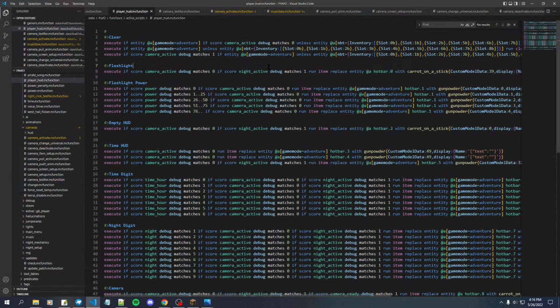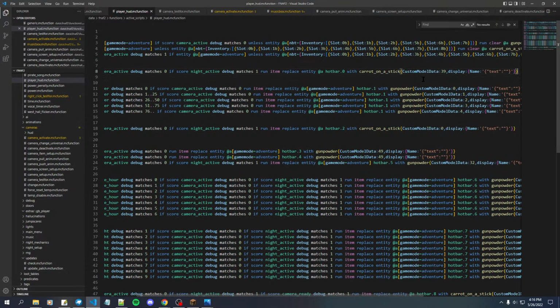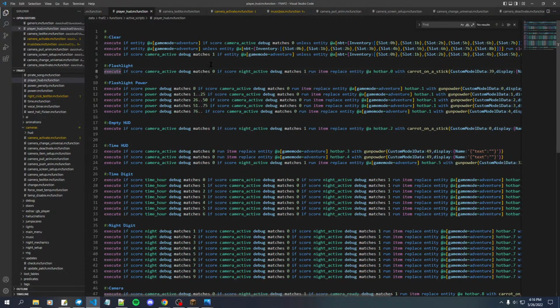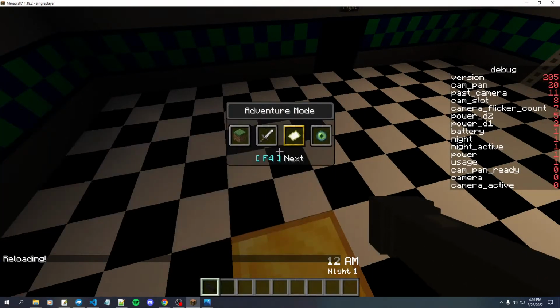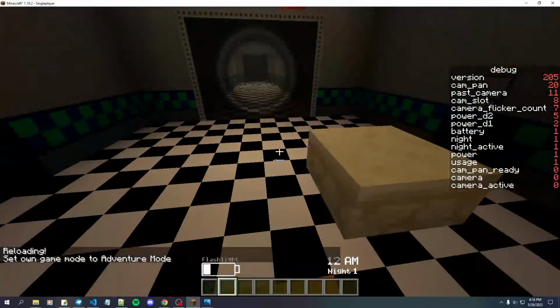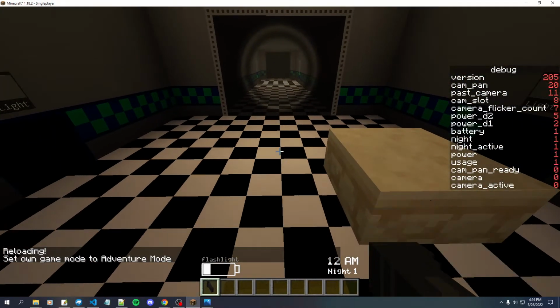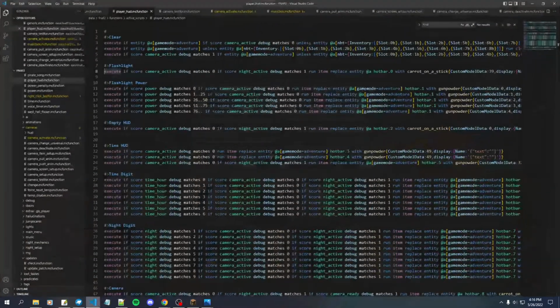I think I messed something up in camera HUD, and I'm not sure what I did. It seems like something is always replacing, and it shouldn't be doing that.